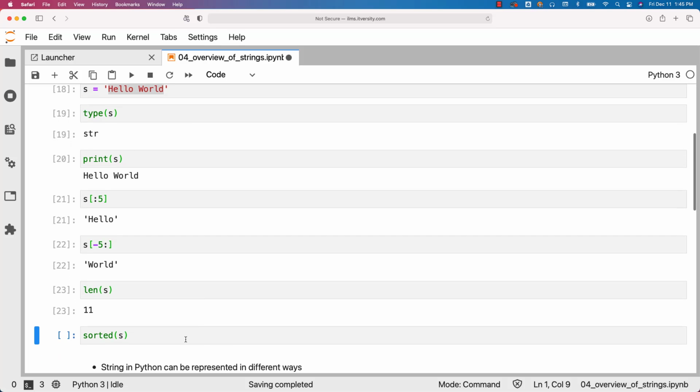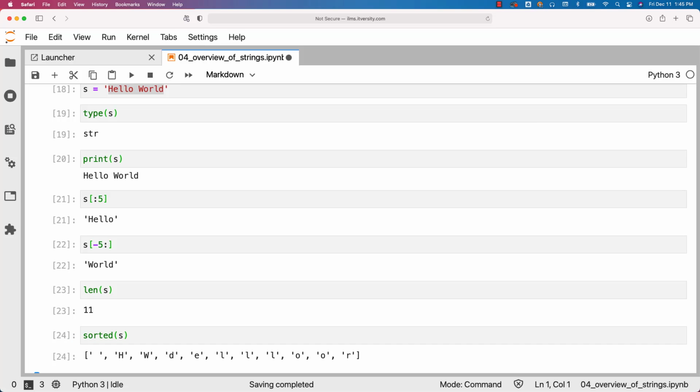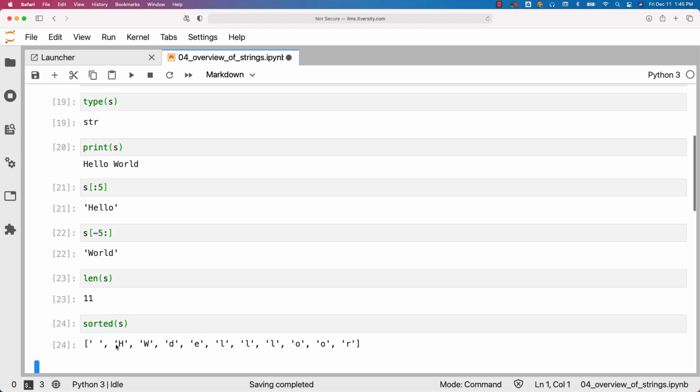Also, there is a function called sorted to sort the information in natural order. You can see that hello world is sorted the way it is supposed to be using the ASCII values of those characters. When it comes to ASCII values, all the uppercase characters have the lower ASCII values, and all the lowercase characters have higher ASCII values. That's why you got H and W first, and then all the lowercase values here. This is how you should be able to sort the string using a function such as sorted, which is meant for sorting a collection. Because a string is nothing but a collection of characters, we are able to use it and sort it.